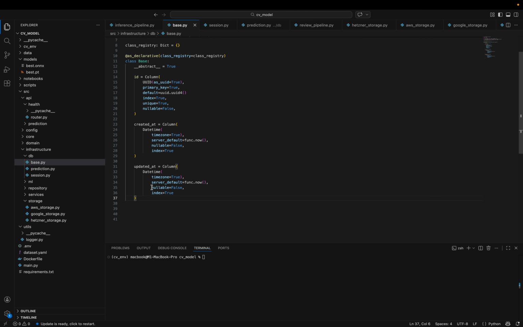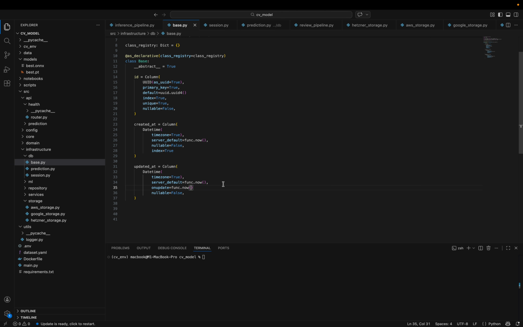Instead of just having nullable, we don't need to index on updated at. We can just say, I want you to have this on every update. On update is what?